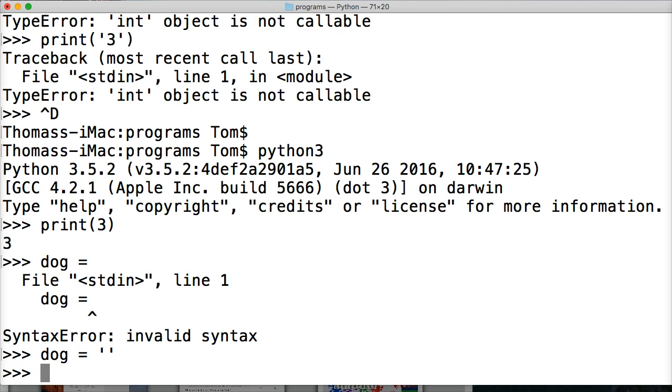Let me see if there's anything else I want to discuss. No, I think that's pretty much it for variables. Just remember, when you create a variable, you need the name, the assignment operator, and the object. This is an empty string object, so it's just an empty string. Another important thing to remember is, be careful with what you're naming it. If you know, for example, print is a function, then it's probably not a good idea to name it print, because it's going to break something along the line.